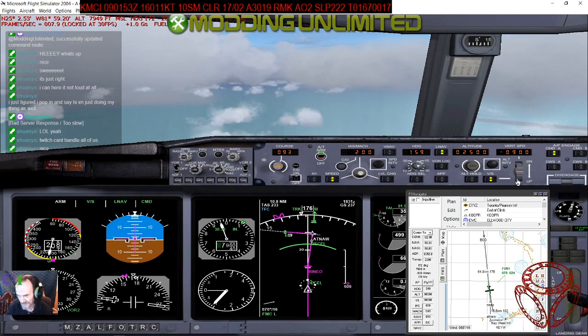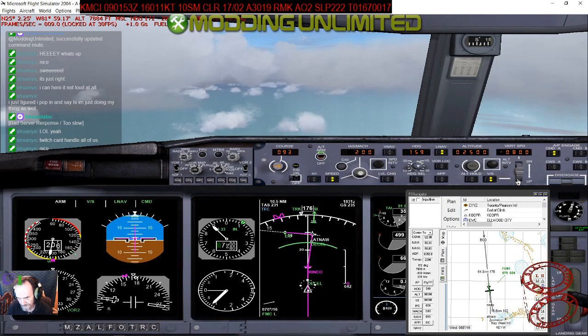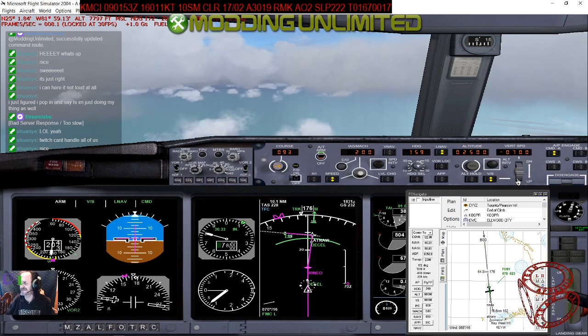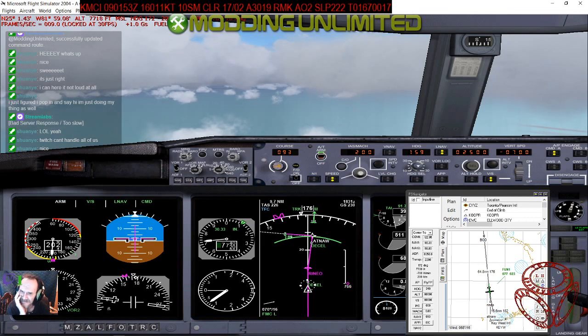And we can come up on the rate of descent a little bit. A little more. I think 700 is a standard approach rate of descent, I believe. 750.